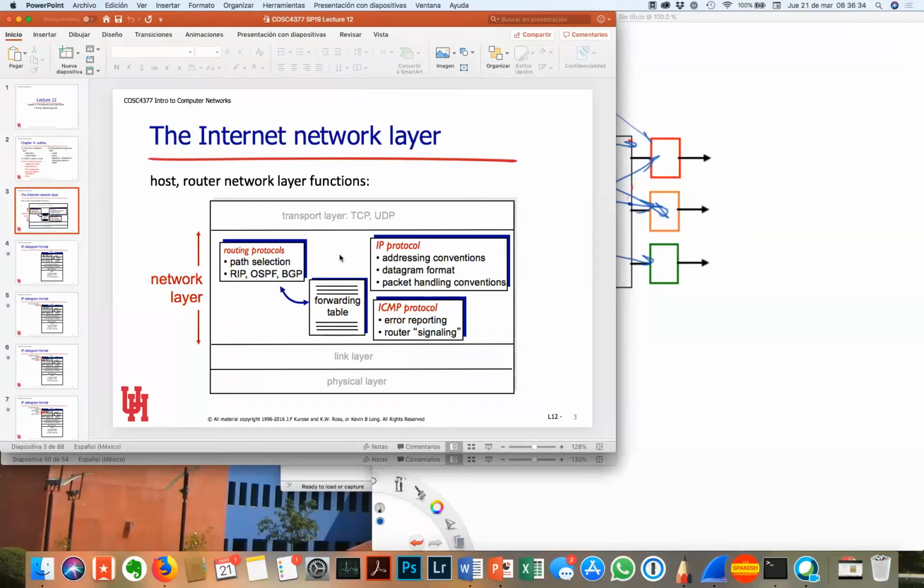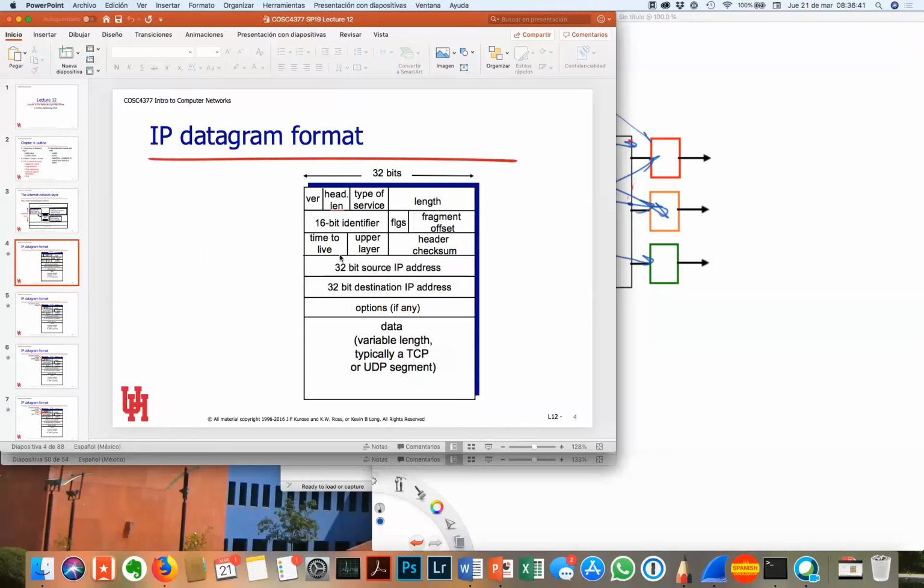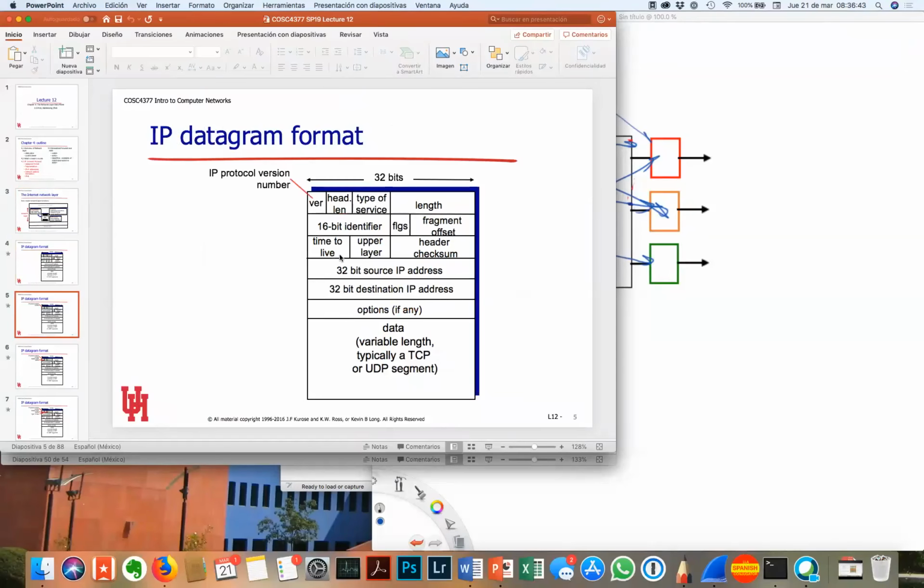All right, so here's my IP datagram. As always, we draw it 32 bits wide, and you have a version number that tells you, like, IP version 4. There's a header length that we'll take a closer look at, and it doesn't have enough bits to specify exactly how big the header is, so we just use a few bits, and we make your header a multiple of that number. And I'll talk more about that later.